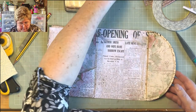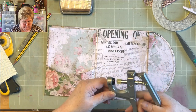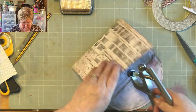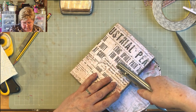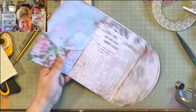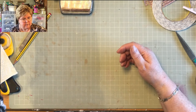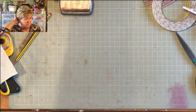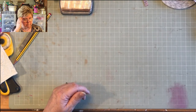This is the tool that you squash those little press studs in with. But because this is in the middle of the page, you can't get it in far enough — that's as far as it will go, but we need to be here. So Mr. Fix-It has had to improvise. A little bit of the pink press stud things — marvellous. Could you pass me another page of the journal? That top one will do.